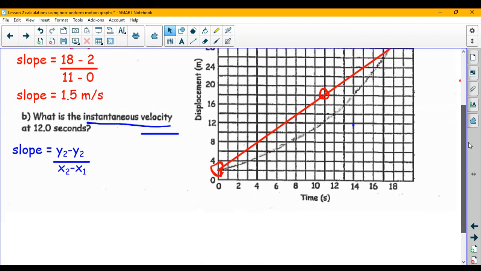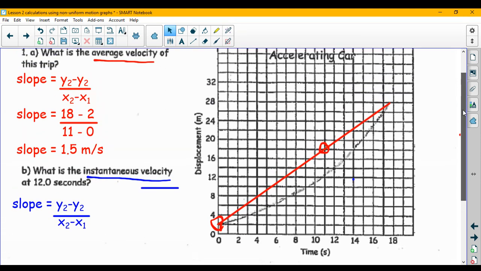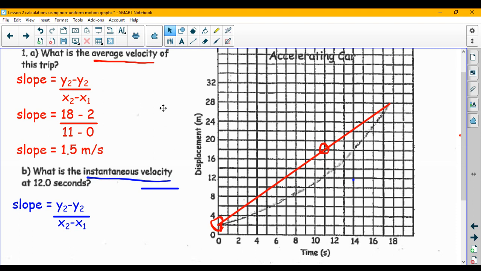So then we're going to do an instantaneous velocity. Now this might seem a little weird, instantaneous velocity. It means an exact velocity, right? A perfect velocity. But you say, how do I do that using a curved line? Well, you'll notice first of all, it says at 12 seconds. So let's start by finding that point. It's right here is my 12 seconds. And what I want to do is find how sloped is it at this point.